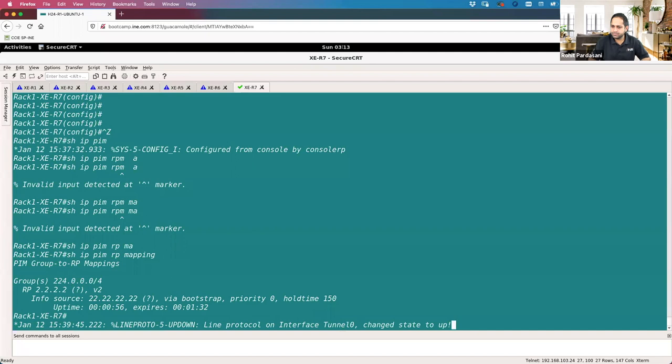I have another question here which says, would R2 and R6 prune? I thought they also received the star comma G from R3, and so they also think they have a client. I don't really understand the question, but the star comma G, if it's dense mode, yes, there's no pruning for star comma G. It's just flooding. There would never be a prune for star comma G. Pruning only happens for S comma G, because S comma G is actual multicast. You don't care about bandwidth being used for star comma G because it's hardly 1K. There's no actual multicast stream, just a message.